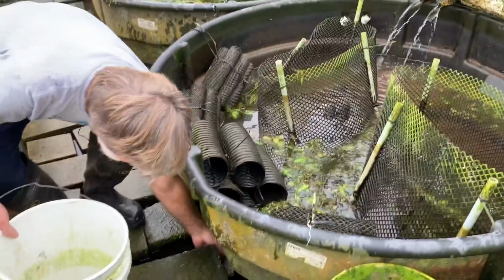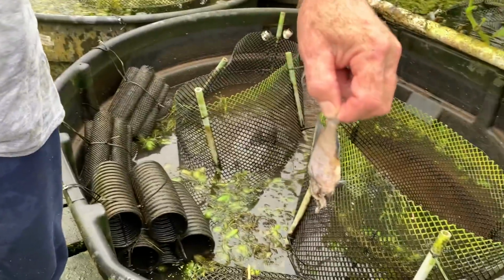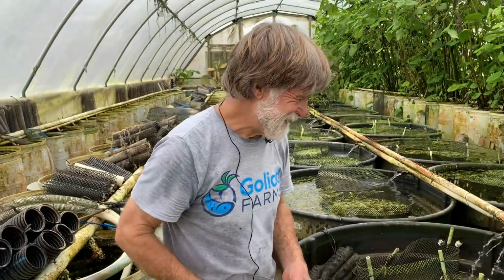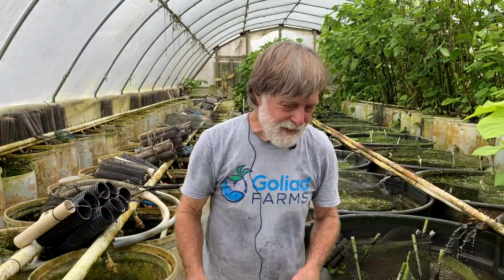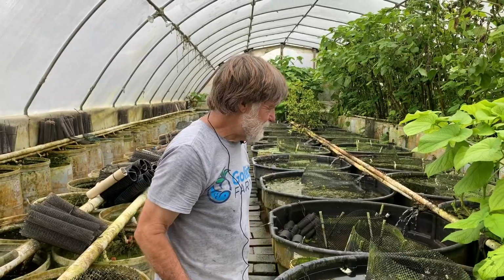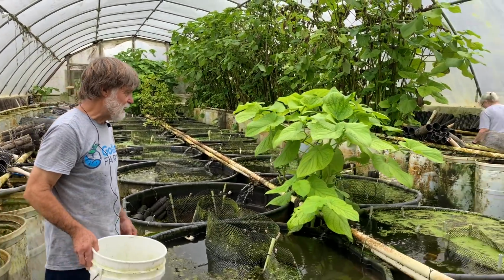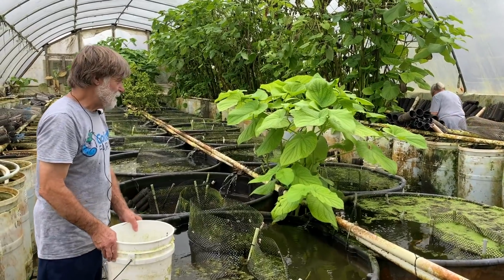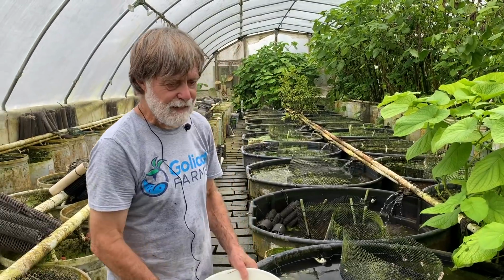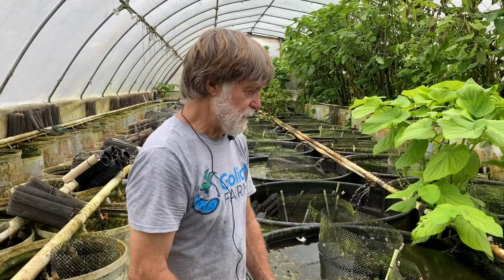Okay, here's another dead fish. I think this was one I already picked out and somebody kicked it in the water, Carl. Yep. Okay, so a much nicer vat of breeders than the one we did yesterday where we had 100% losses. We had 34 of 55 females survive, 2 of 3 males in the breeder vat.